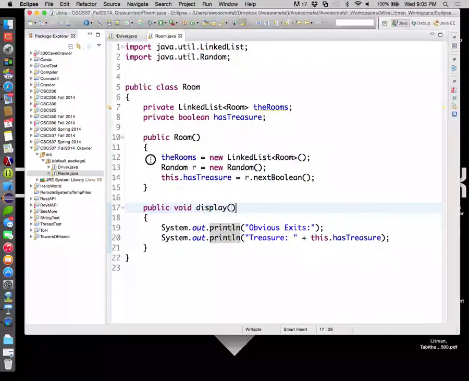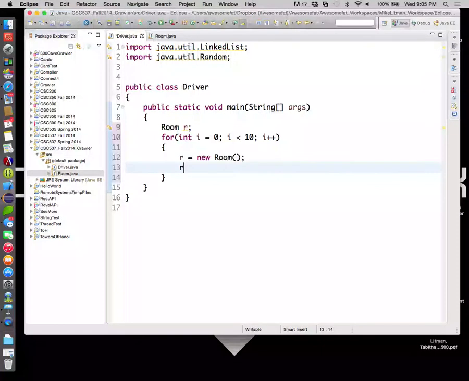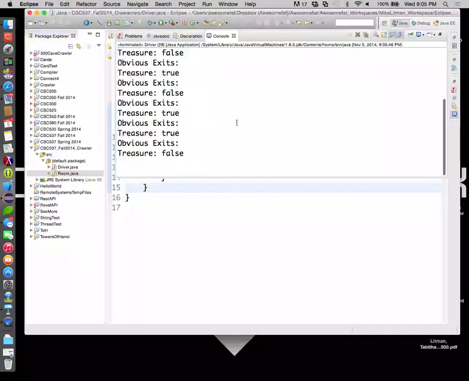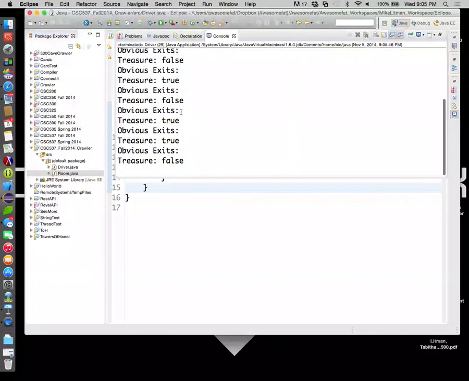The constructor will figure out whether there's a treasure in there or not. Okay? And then we'll just tell that room to display itself. Just kind of testing our room constructor right now. So first room had no treasure, then we did have one. So we see it kind of alternating-ish. Some rooms have treasure, some don't.